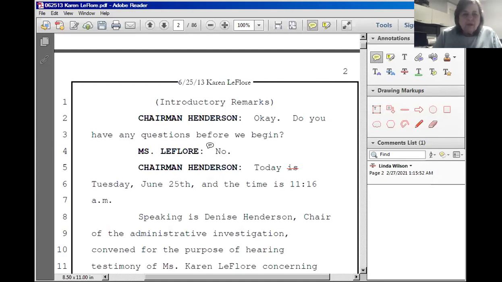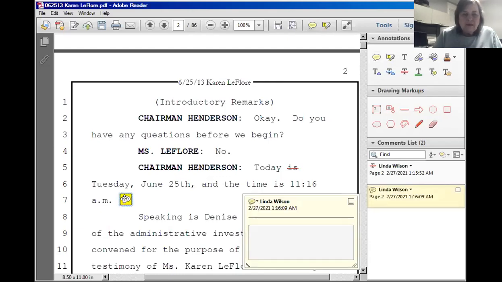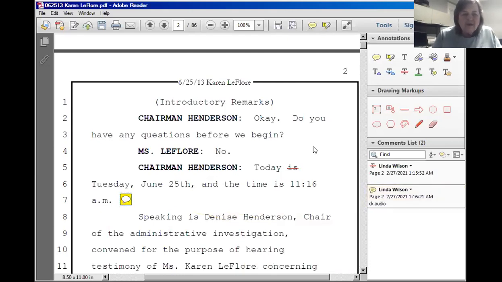The other one that I like is the, what do you call that, sticky note. So when I click on it and drag it over and click, it popped open. So I can type something in like check audio or whatever I want to say, then click in a white space, and there it is. The person scrolls down, they see that.